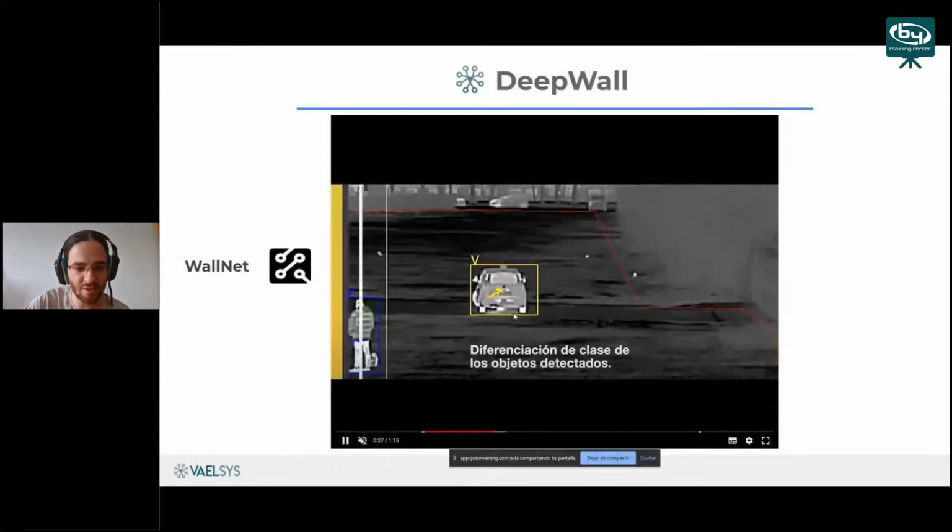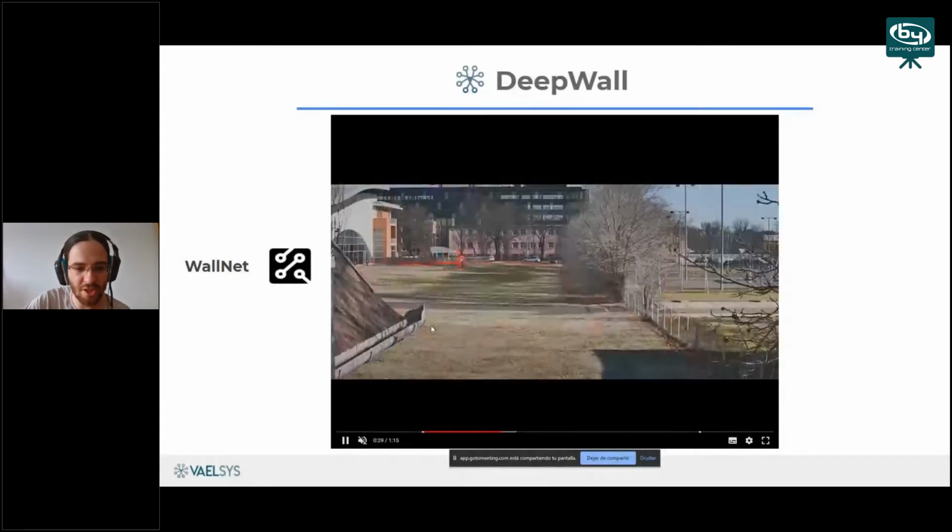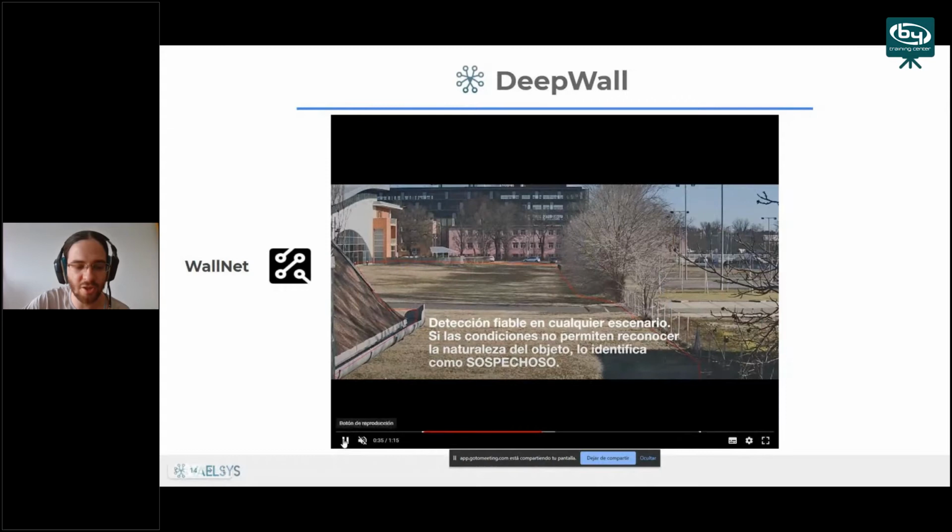In this case, we are detecting a vehicle and a person. The person first got labeled as suspicious because the system didn't have all the information. So just to be sure, first it detected the person as suspicious, and then when all the information arrived and the system was sure that the object was a person, it relabeled it as a person.